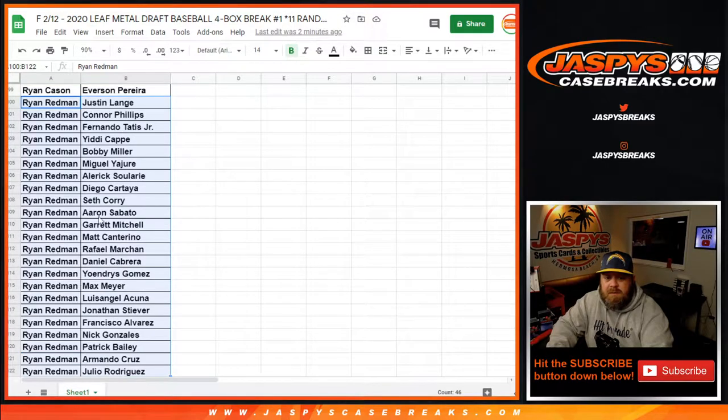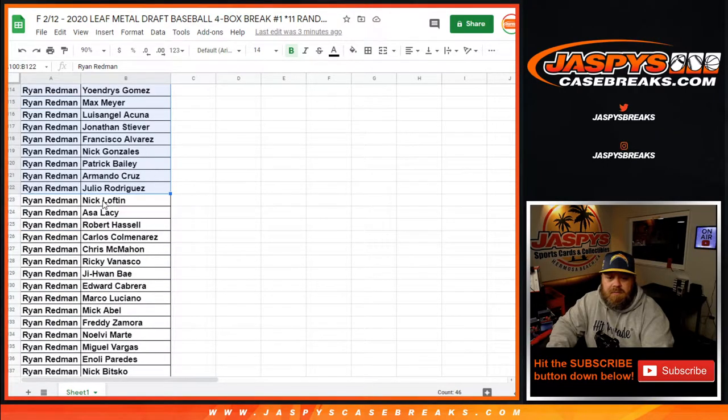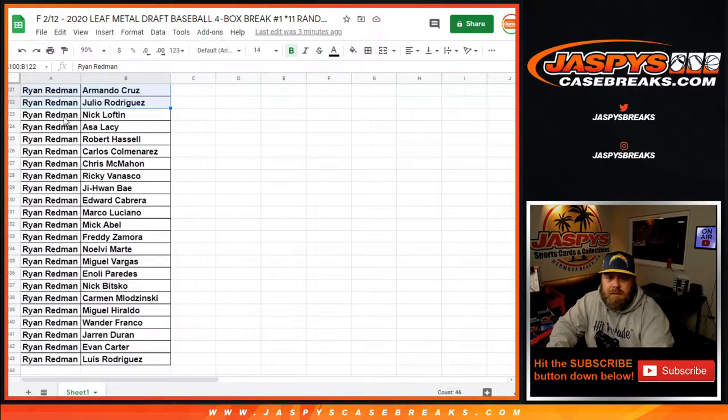you've got a lot. So I think you had three spots in this. So these are your first 23 spots. From Justin Lang down to Julio Rodriguez, obviously a big player there. Nick Gonzalez, Luis Angel Acuna, Ronald Acuna's brother. Max Meyer, Daniel Cabrera, Garrett Mitchell, Aaron Sabato, Alaric Soulaire, Bobby Miller, Yiddy Cappe, Tatis Jr. The rest of yours, so that was your first 23.